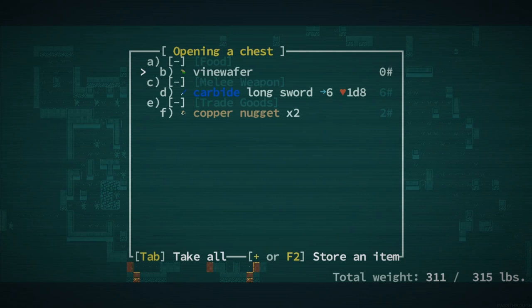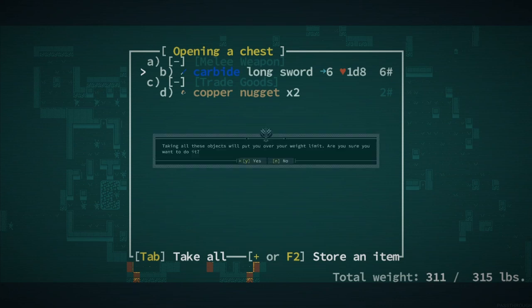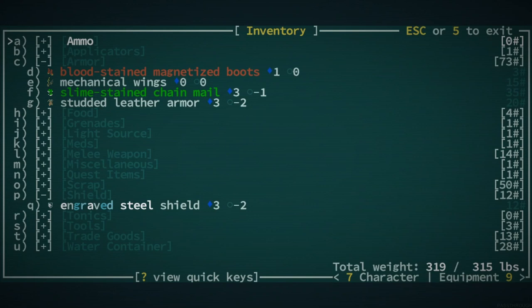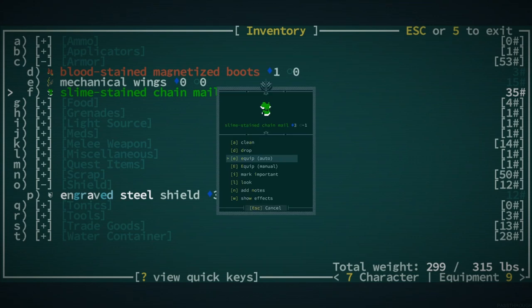Carbide longsword. We want them nugs. You can take all if you want. We're close enough to Gritgate that... Oh, never mind. Now you're overburdened. Oh my god. Oof. I mean, I drop the studded leather armor. That's not really worth anything. You could also drop the chainmail if you want. So that's a good 55 pounds you just got back.